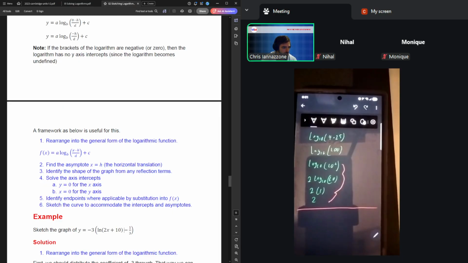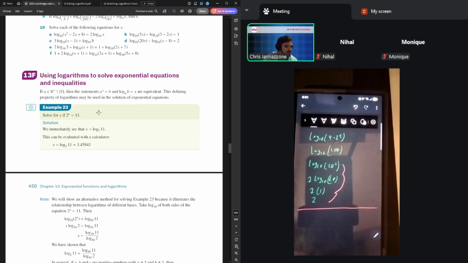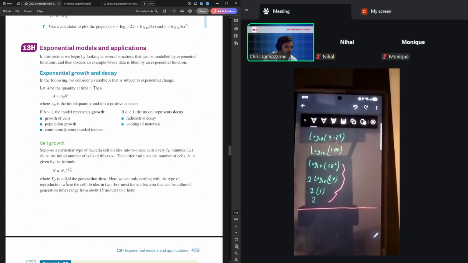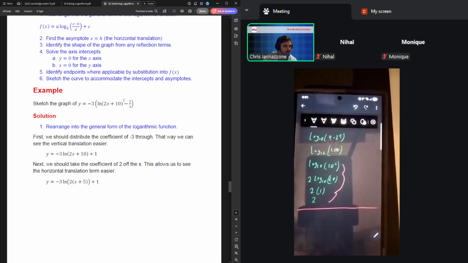Alright, let's crack on. So, I've given you a nasty example here just to show you that it works for even the most complicated of graphs. If you look at what actually comes up in, especially the Unit 1 and 2 textbook, they're not nearly as bad. In fact, it throws in a few exponentials as well. You get a dilation or a translation, not 10 different things going on at the same time. You might get a little bit of this in Unit 3-4, like a dilation plus a translation.